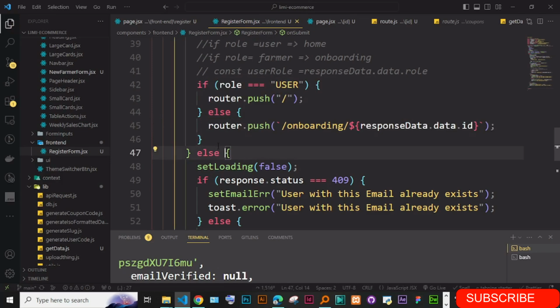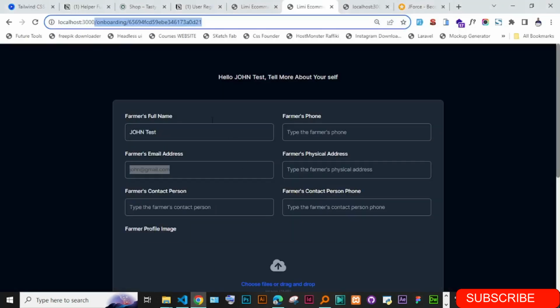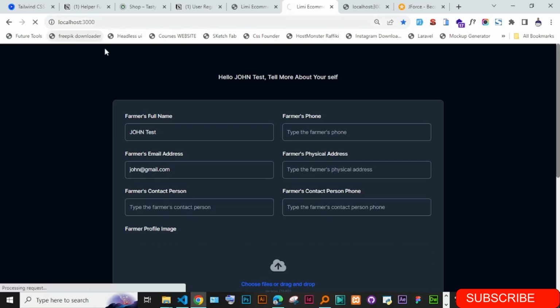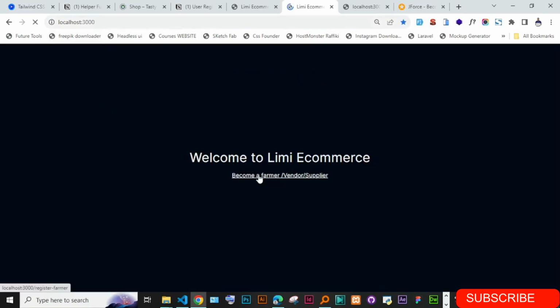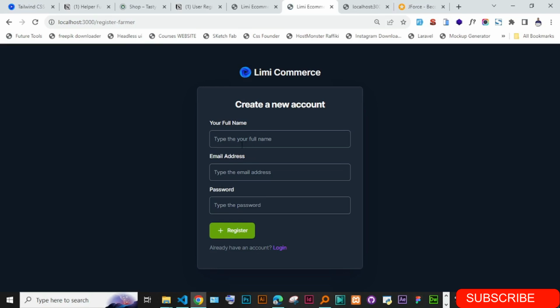So here, let's just go and check. If we come to this page, let me go to localhost, and then become a farmer. We come here to register.